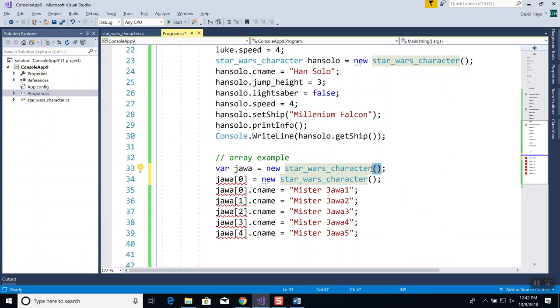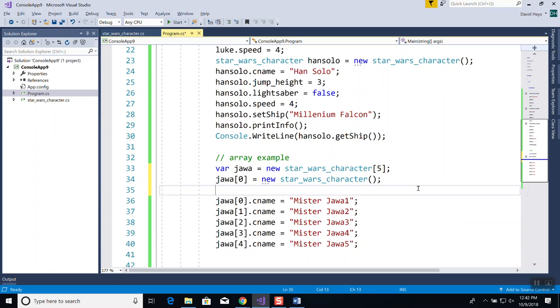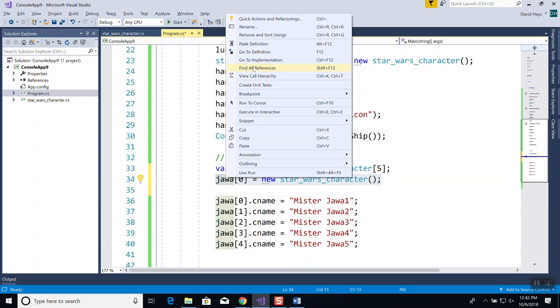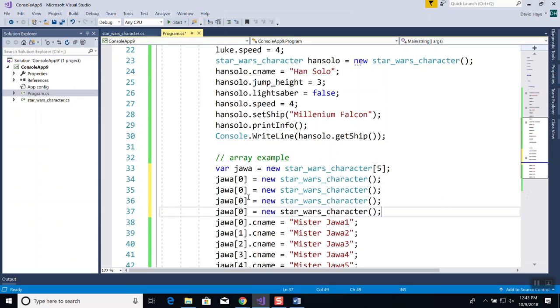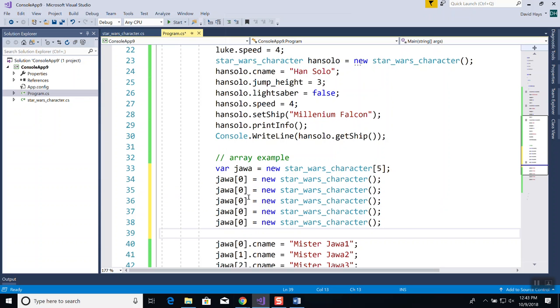No, that should be a bracket here. 5. Okay, so I'm going to copy that. Four, 5.